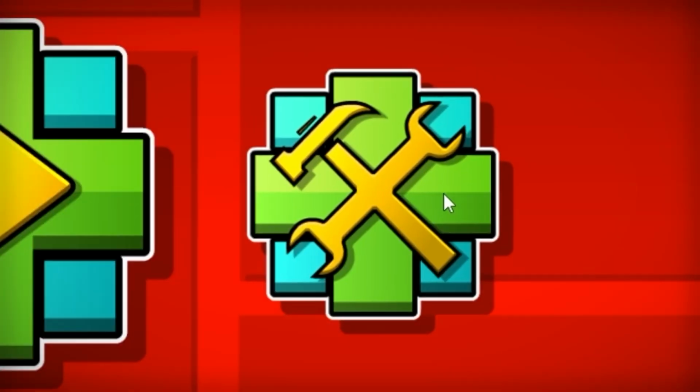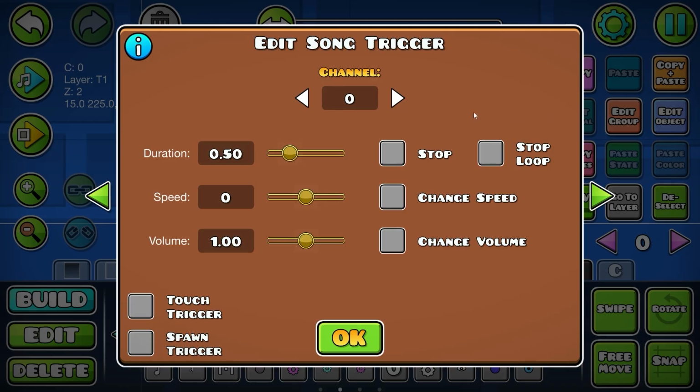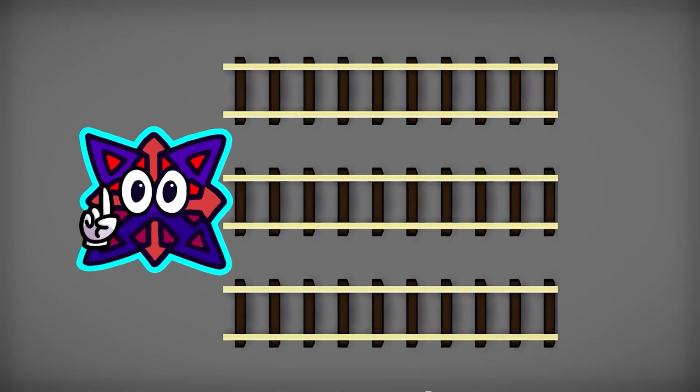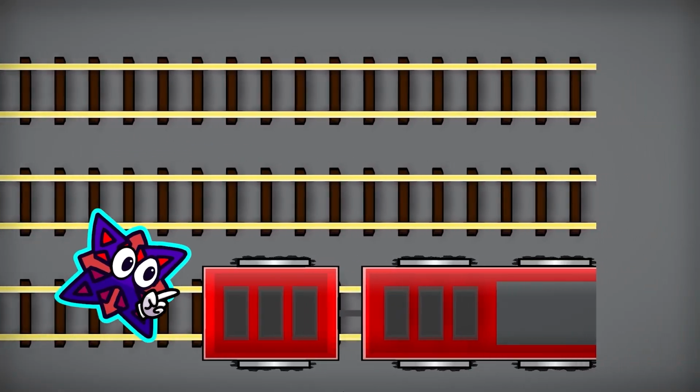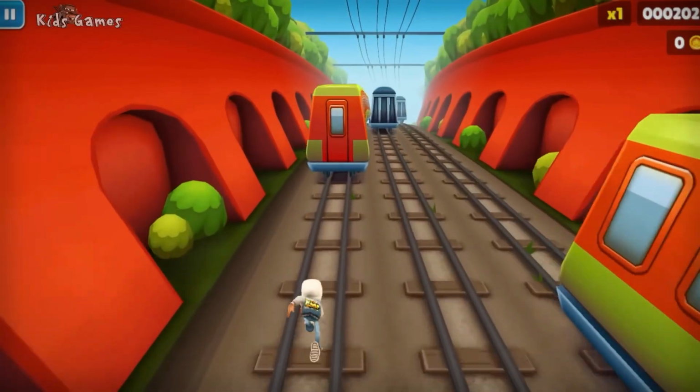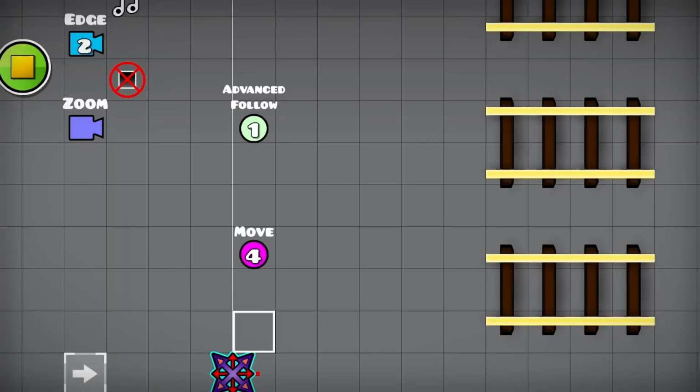Let's just go ahead and create a new level, and the first step is to always mute the song because it's so loud. Then I added 3 rails and a train. I mean, 3 rails and a red square. I'm gonna be improving these textures later, okay? Trust me. Now we need to give the player the ability to switch between rails, and that is a walk in the park.